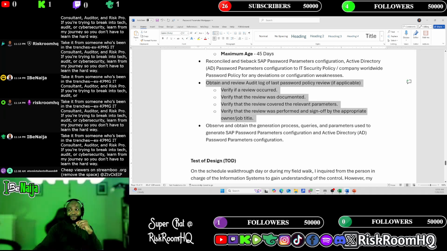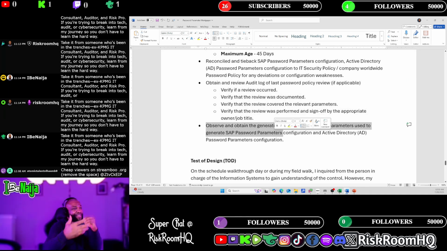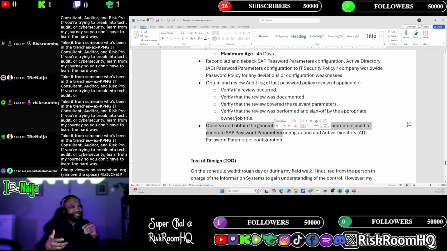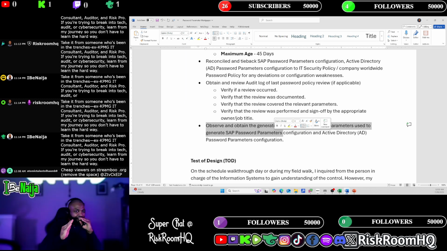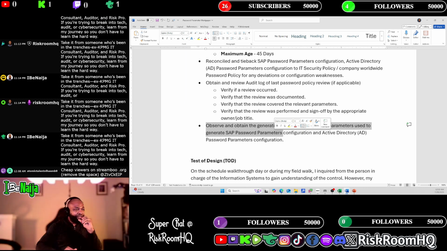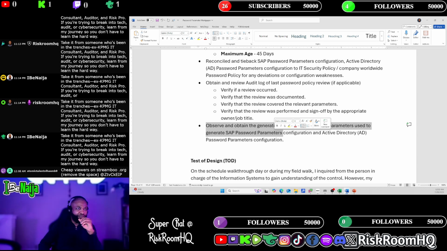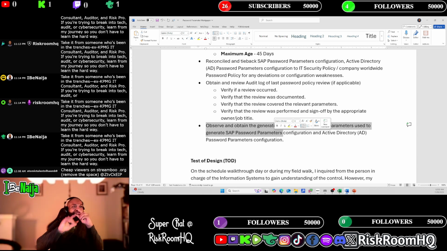And then you have to observe now how the SME was able to generate the configuration. That is where you tie the completeness and accuracy. That I have done my due diligence. I did all of this work. Not only all of this work, I also watched the person go into the computer step by step to generate the process. I will show you what that document looks like. I have used AI to generate a dummy one for me so I can show it to you.